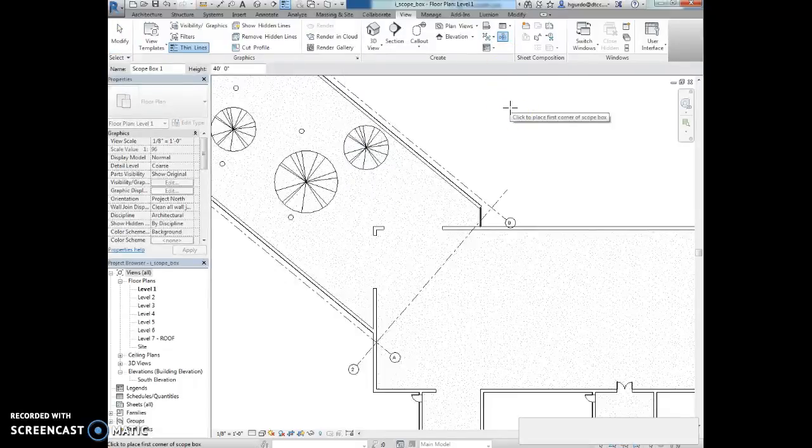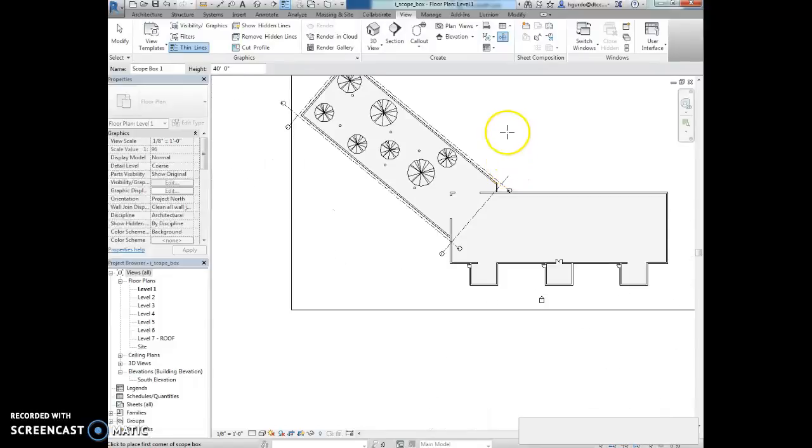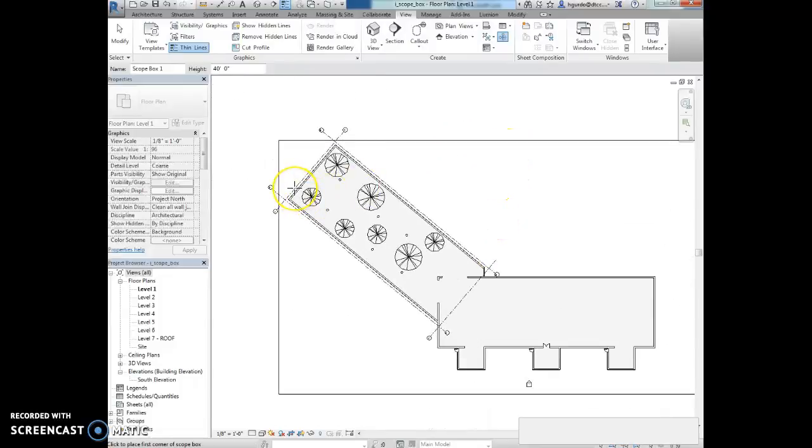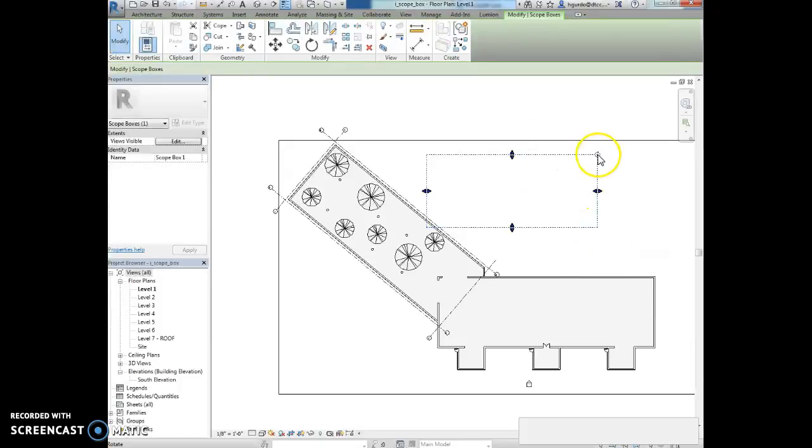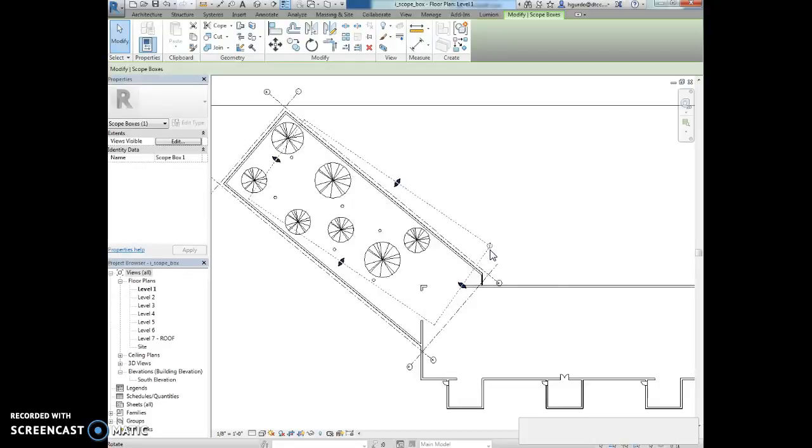It says to place the scope box. And then use the rotate icon on the corner to rotate the scope box. So I will place a scope box, I will rotate it, and then I'm just going to kind of drag it around here. And I'm going to use the blue grips to control the size.